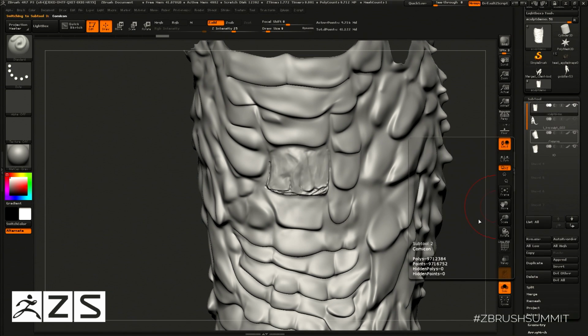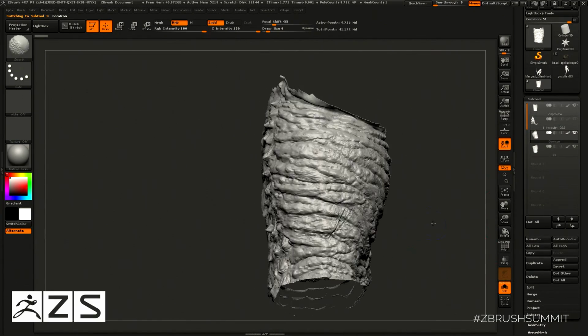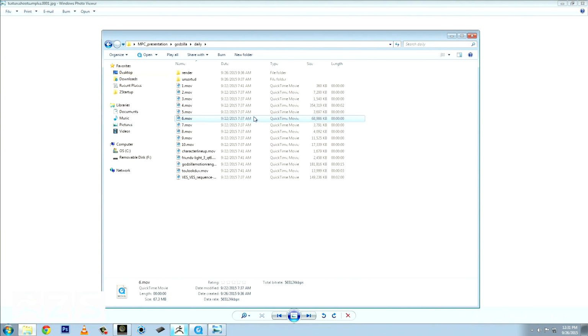Let's see. I think the major parts were done in ZBrush. I mean, the major forms, the major sculpt parts. Then you send it back, and then there are also changes. So I actually have a daily of 80. I would say probably 70 to 80% was done in ZBrush with all the sculpting, all the scales, doing all the low frequency, mid frequency stuff. But that's not saying that the other part is not important, because it's all important.